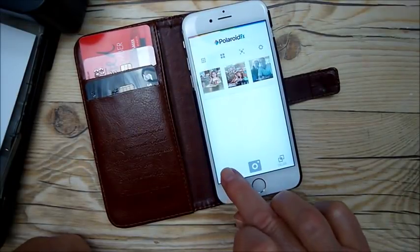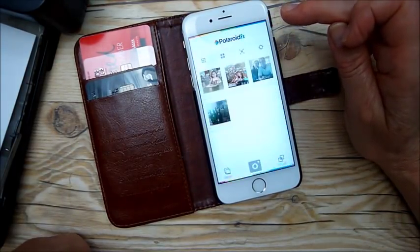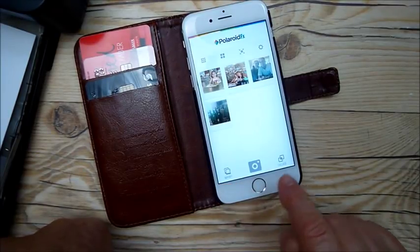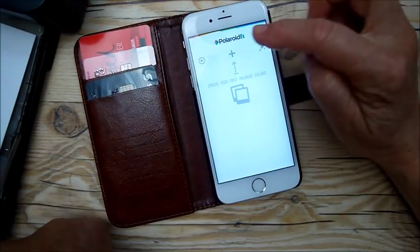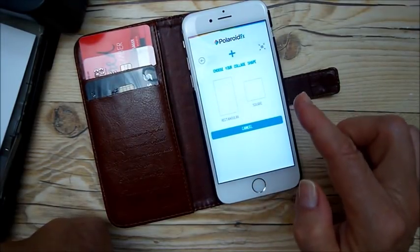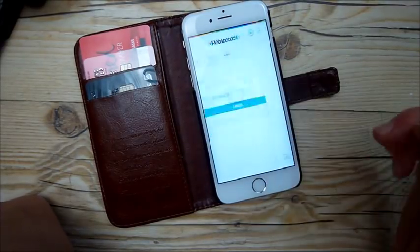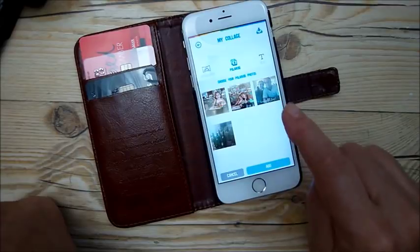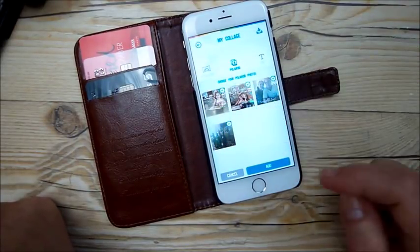So I'm just going through all the steps. Now I'm going to pick one more picture. Alright, so here are the four pictures that I want to print. The next thing I'm going to do is down here on the bottom right, I'm going to tap collage. And then up here in the middle is a plus sign — I'm going to tap that. Then I have to choose my collage shape. Because this printer here, this is the selfie printer, it is a four by six. So my shape is rectangle — I'm going to tap rectangle. Then I have to tap right here in the middle: Polaroid. So there are the four pictures I selected. Now I have to tap on each one, and it puts a check mark on each one.